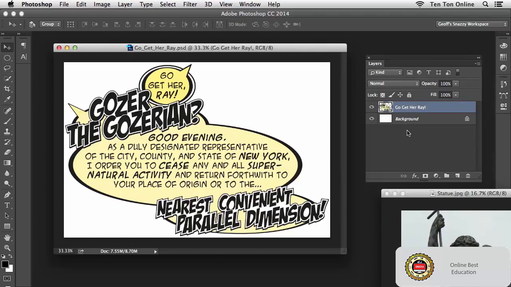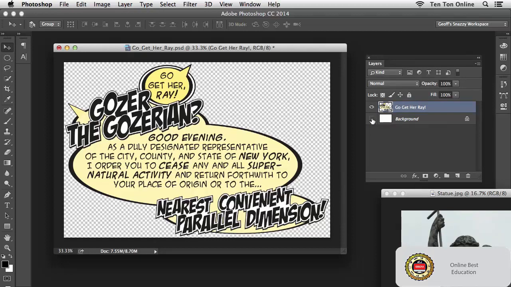Now, what is this concept of layers? Well, I want you to think of your background layer as a white piece of paper. What we can do with this column over on the left-hand side is we can turn on or turn off the layer visibility. So I'm going to disable the visibility of my background layer just by clicking inside that column. Notice all the white inside the background disappears and it's replaced with a checkerboard pattern. This is important, by the way. The checkerboard pattern inside Photoshop indicates transparency.